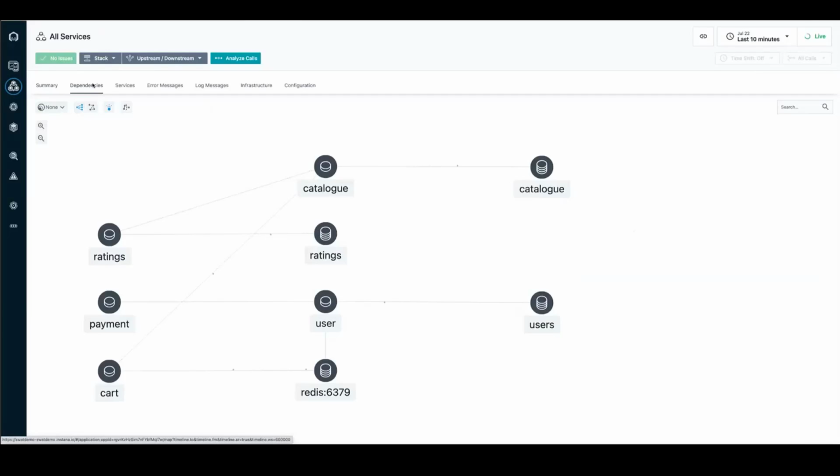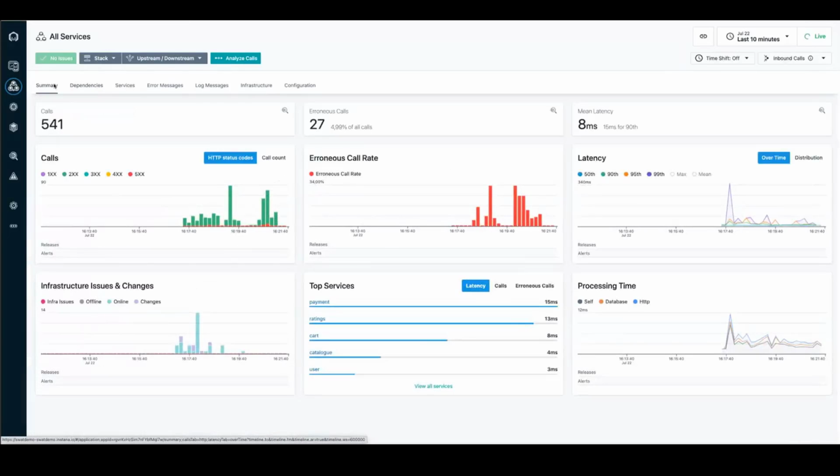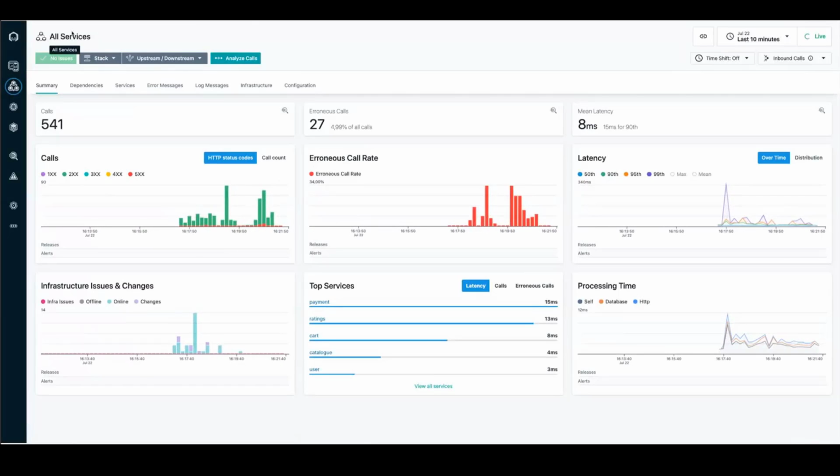You see some particles flying here. The particles indicate how frequently a service is called. And if there are some red particles, you know that there's a specific error rate. And the origin where we get this information from is that Instana is tracing 100% of all the inbound and outbound calls. So when somebody has used the service here that we are tracing, we have a distributed trace for this.